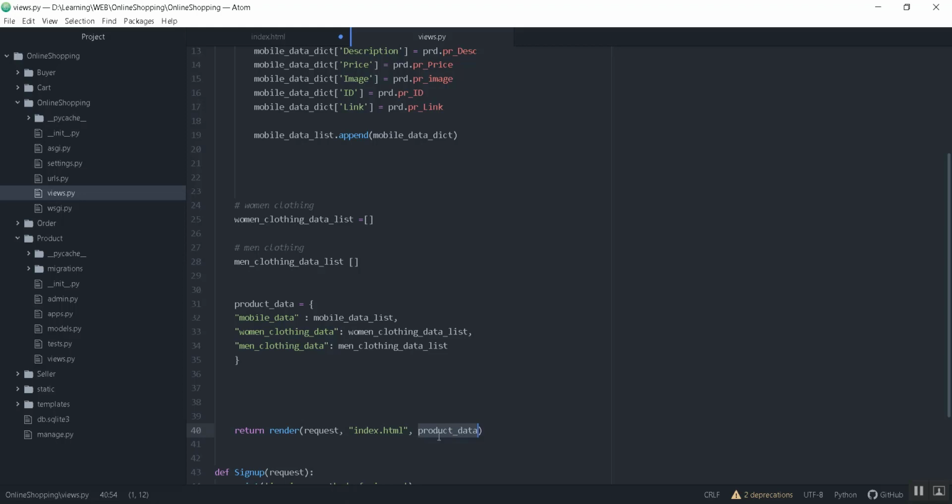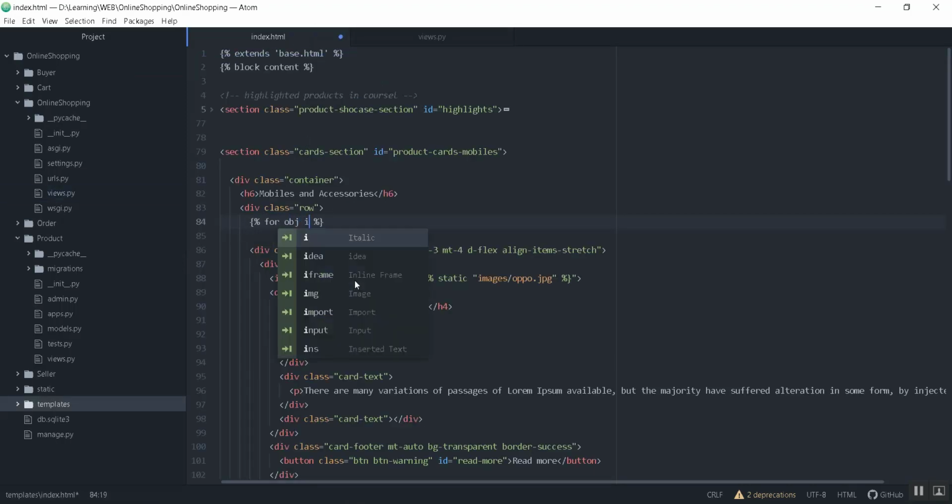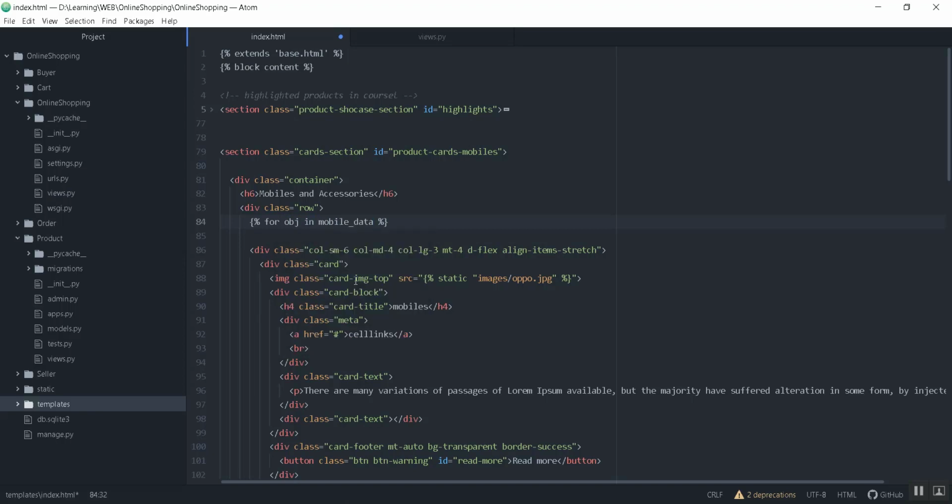So we have this data inside product data, and for mobile data we need to get this as a key value pair. So what is the key name? It is mobile data, so we need to grab it from here and go back to index.html file. So for object in mobile data, now we have to do some coding.